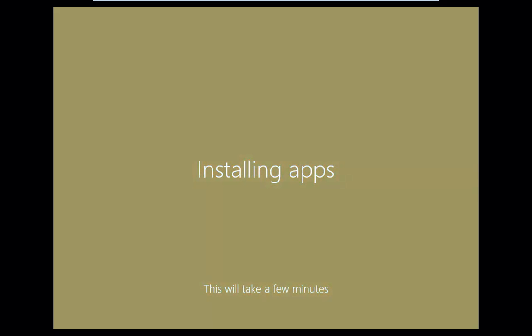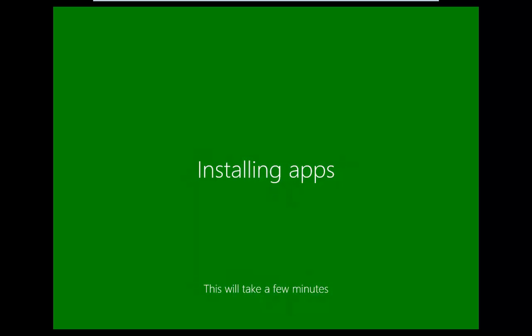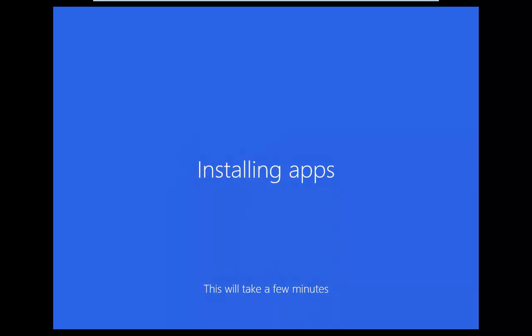Installing apps, these are the processes which are going through. Now the default Windows applications are being installed or configured.